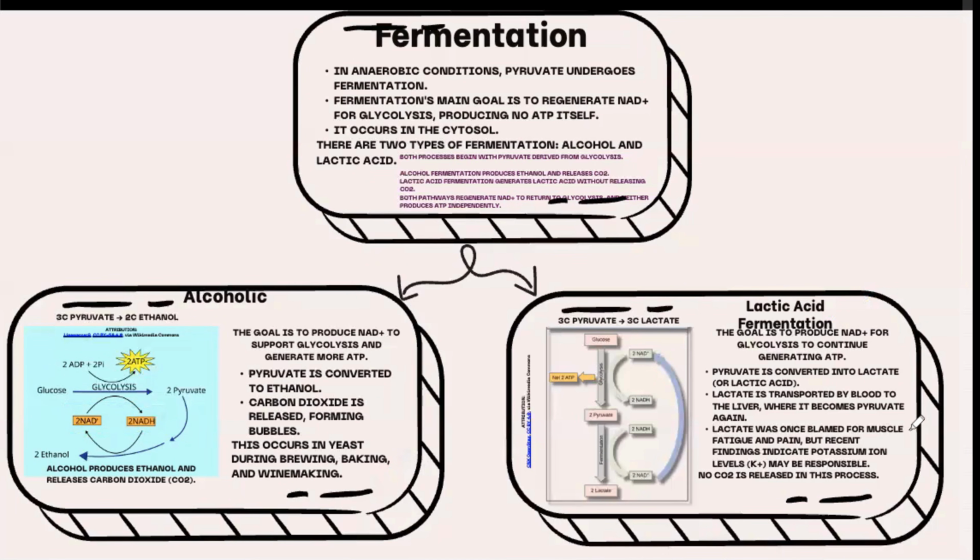Once again, not as much as an electron transport chain, but still another way of producing some sort of energy. An example of this is when pyruvate converts into lactic acid. What ends up happening is you can take glucose, turn it into the 2 pyruvates, and then undergo fermentation, converting each of the pyruvates into what's called lactate. Or if it's double, it's 2 lactates. Because remember, from one glucose molecule, you have 2 pyruvates, which eventually leads to 2 lactates.